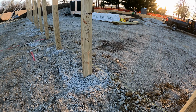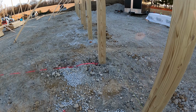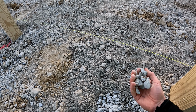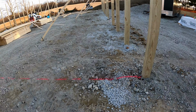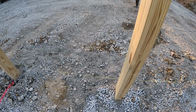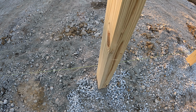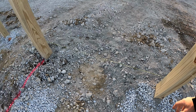We talked about a few options this morning, and what we more or less talked about was originally in the plans, backfilling all with 57 limestone, clean stone, because it locks in place. I've built several structures this way now, 30 by 30 buildings, biggest I've ever built. But you put that right in your hole on top of these posts, and you get really good interlock. That way you can see a little bit of wiggle there, but the more you move this stuff, the more it locks in place. It's really cool.